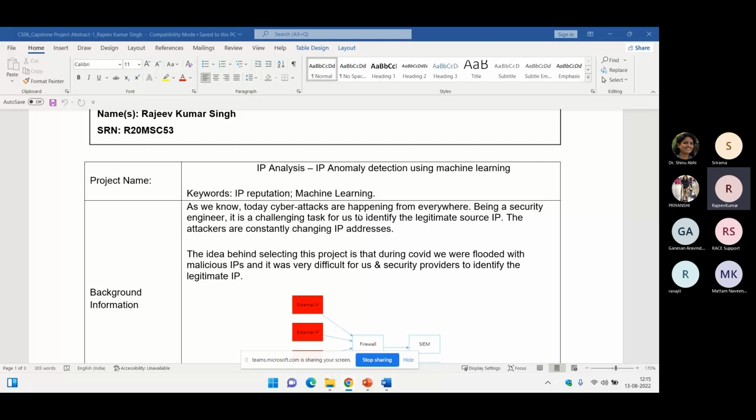So in our previous discussion, I had selected a similar approach like Priyanshi just now explained, create an automation tool, but that has been narrowed down to a specific thing, just to identify the malicious IP using machine learning, and based on that the resource will take the decision: what is the IP reputation, from which country it is coming, how frequently the IP address is moving from one country to the other country.